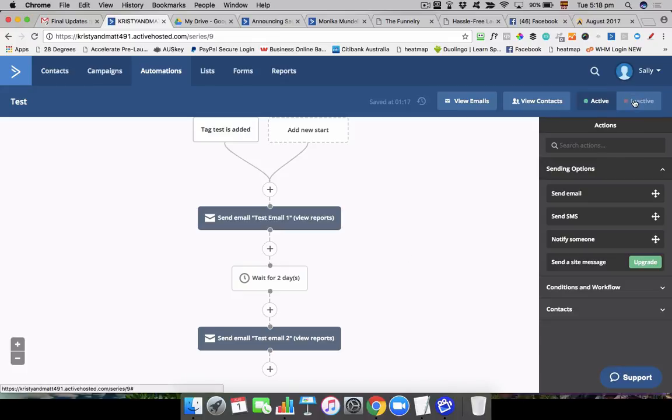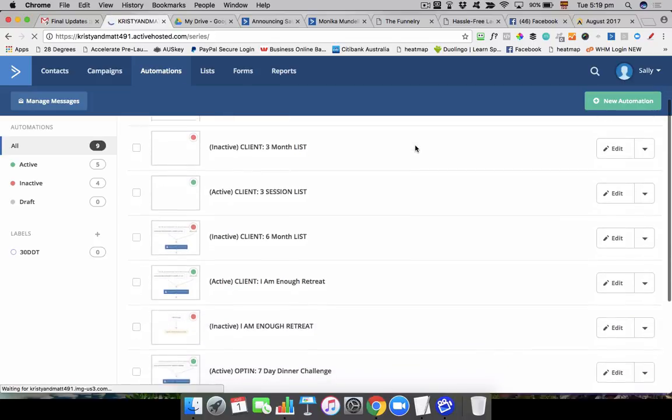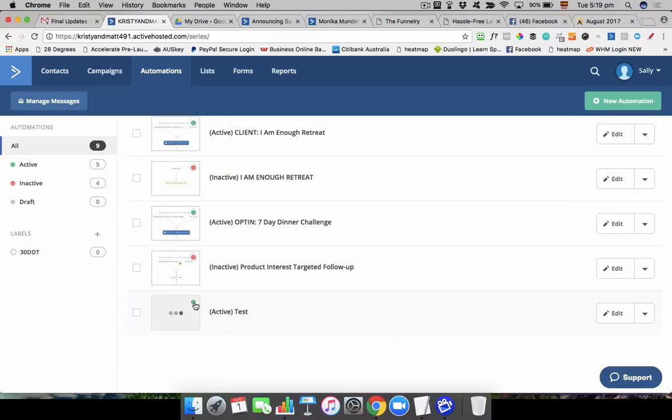Okay, so I can see it as active, and if I refresh back here, now we see all the automations here, and I scroll down, you see here this is green. This means it's an active automation, so it is ready for people to be added to this particular automation via the tag that I've chosen.